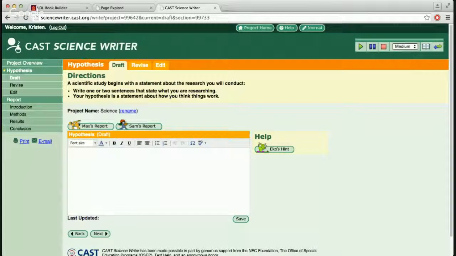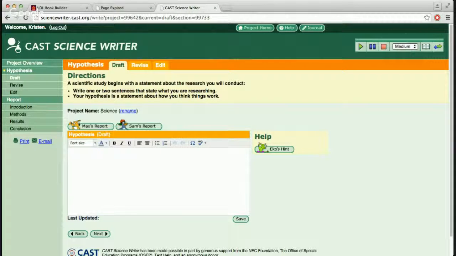Okay, so the next website that I found is called Cast Science Writer. Let me bring it up. Okay, so what Cast Science Writer does is you can go through and it will help you draft an actual hypothesis for a science class, and then you can make an introduction and a report, and it gives you tips on how to do it if you're lost in the class.